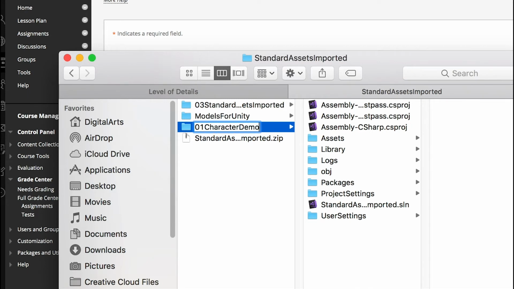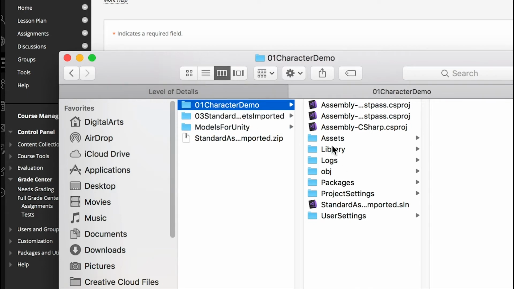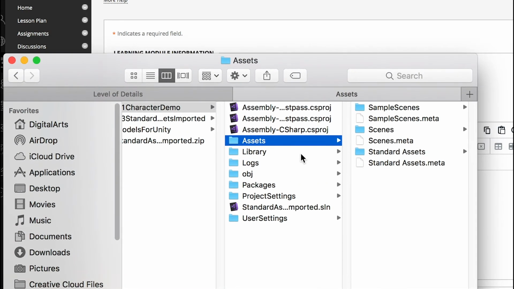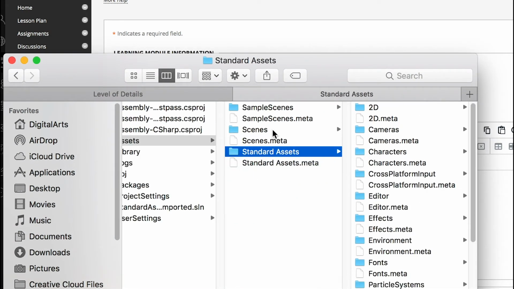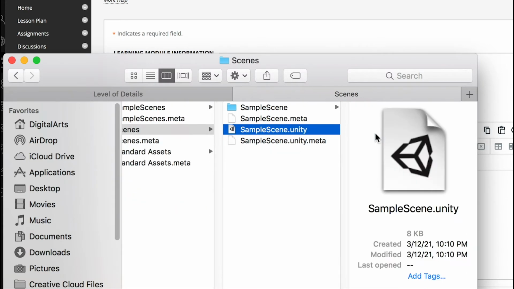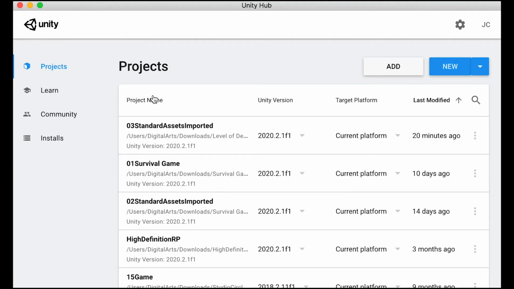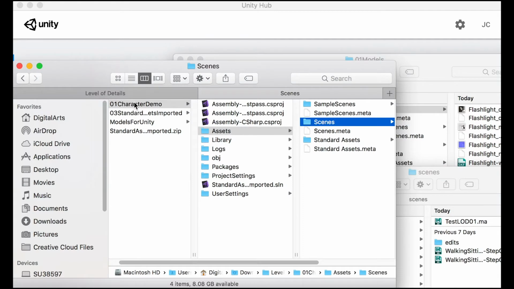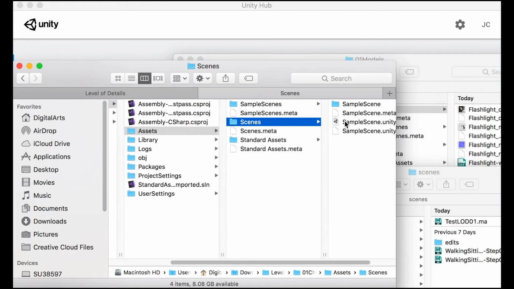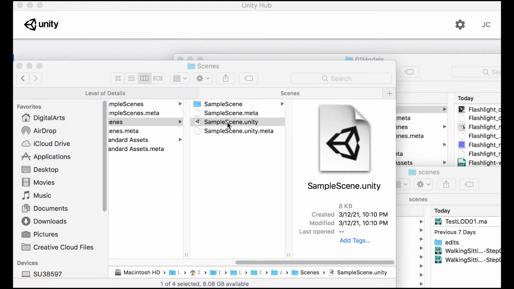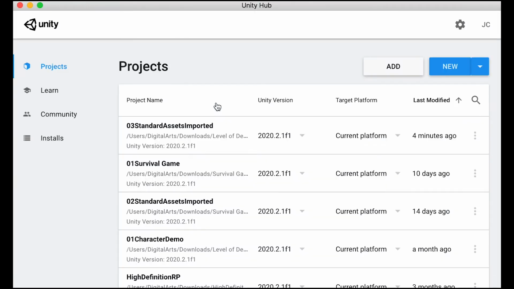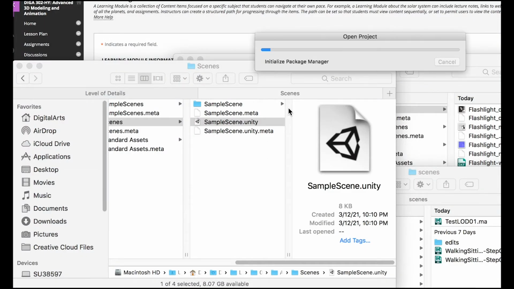Here I'll just call it character demo maybe. Okay, and then go to the assets, and under the assets folder you can see we have the standard assets imported, and it has the character, everything, right? So you'll go to the scenes and double click to open the scene. When you load the Unity Hub, you may not see your project file here. As you can see, we have renamed the project to character demo. If that happens, just double click the Unity scene multiple times and wait for it to refresh. And then here we can see it. Okay, character demo, and then you can click on that and it will open.